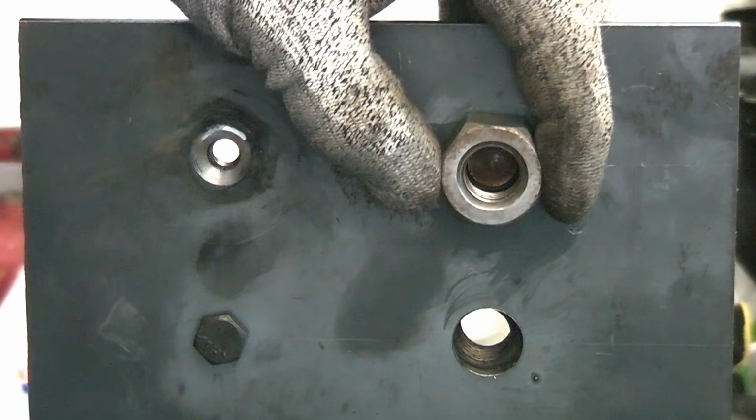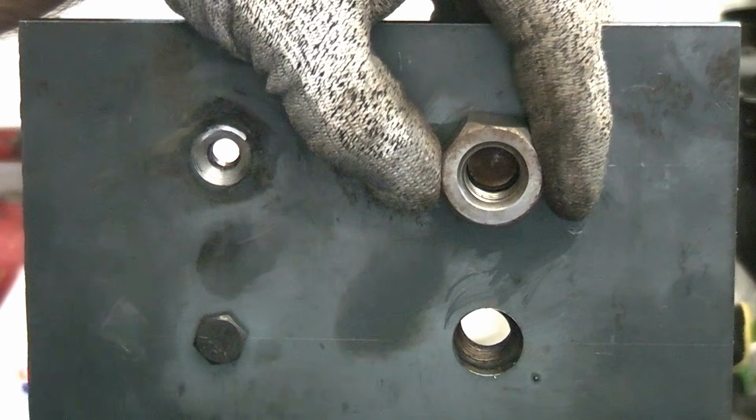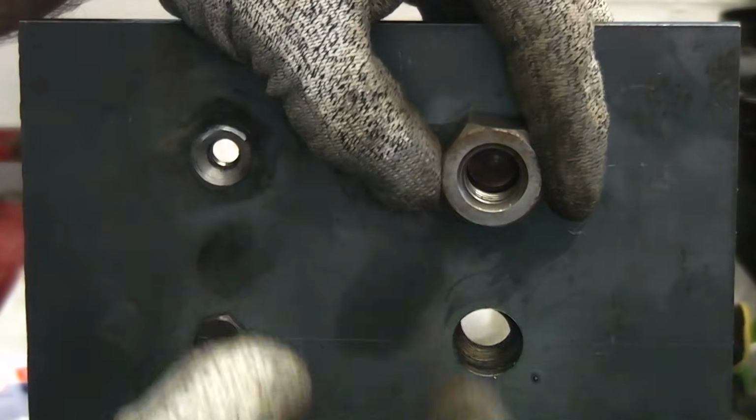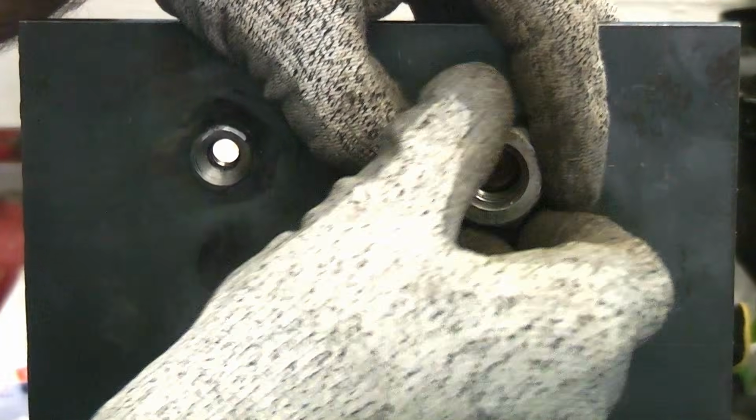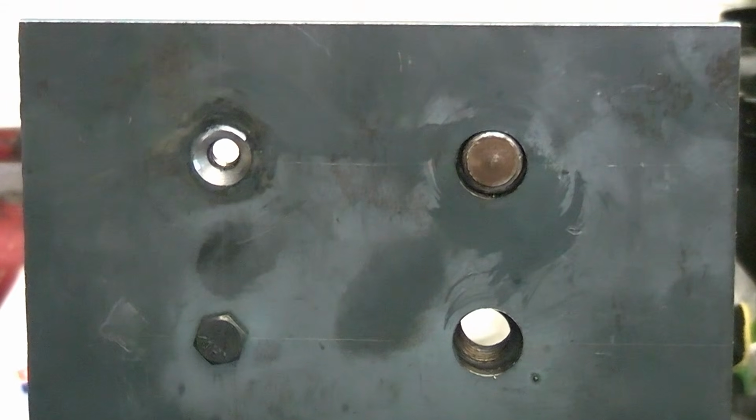You just need to be able to weld slightly, because all you're going to do is fill that up with molten metal. It doesn't matter if there's slag in there or anything. All we're concerned with is getting that broken piece of bolt out of there.